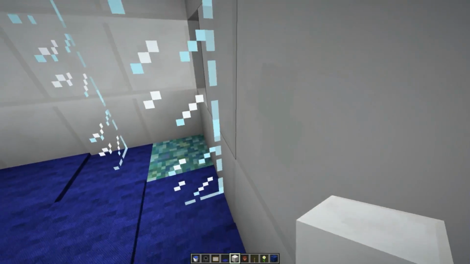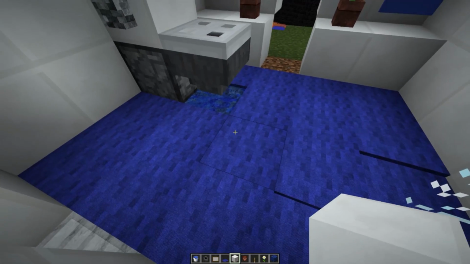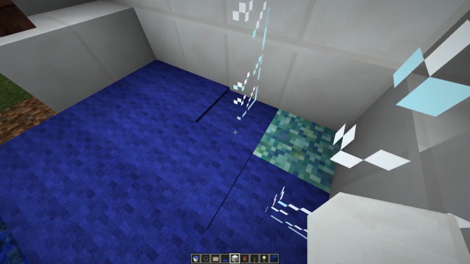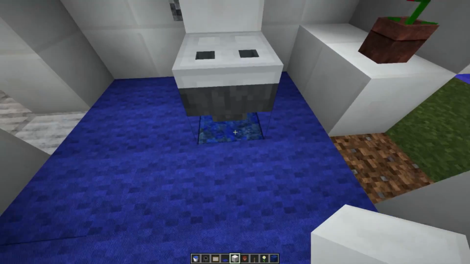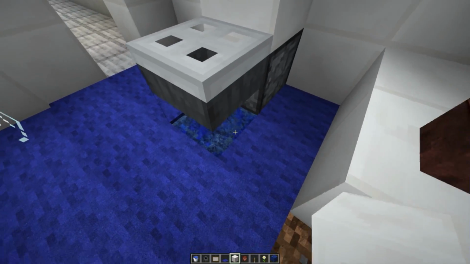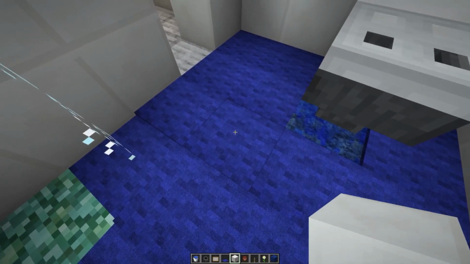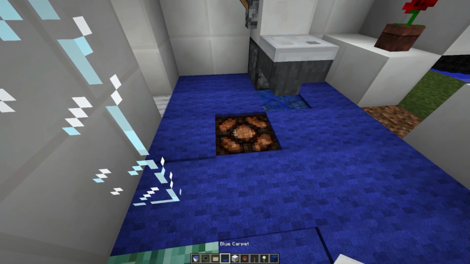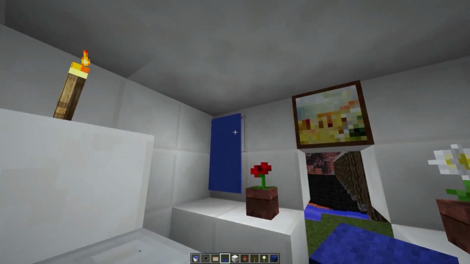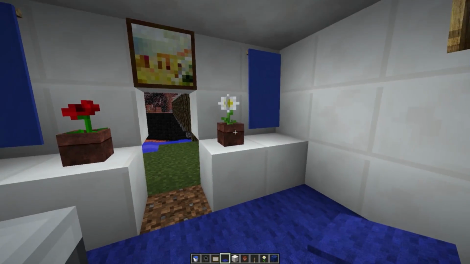Okay, so I made a few modifications to the bathroom. As you can see, I added some carpet to the floor, and I did add some of our blue wool over here, because of course you cannot add carpet that has glass on top, as well as lapis at the bottom, because that is connected to lava and you don't want the house to set on fire. At the bottom of this block, we have a redstone lamp, of course, for the floor lighting in the future. And then on this side, I went ahead and added 2 blue banners, as well as a painting in the middle, and 2 flower pots with some flowers in there.